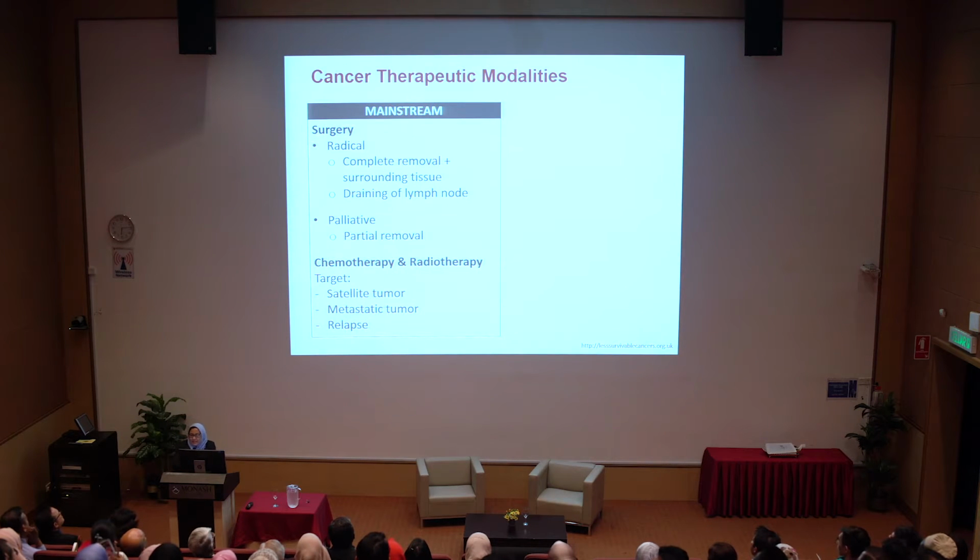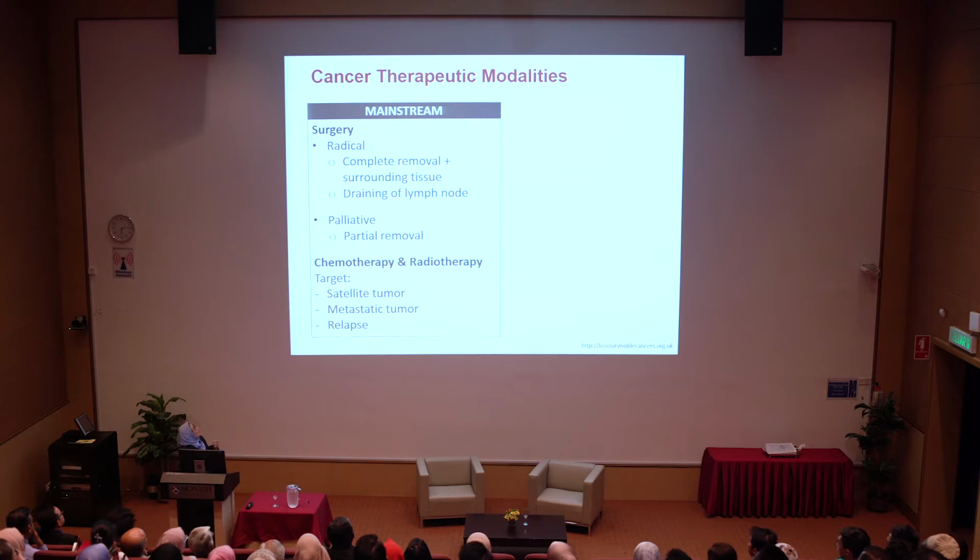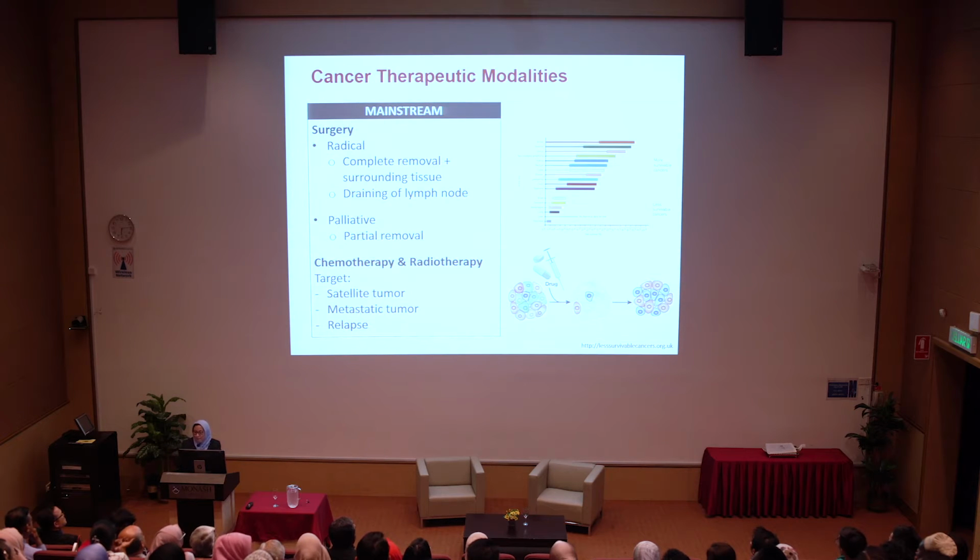The reason why this war on cancer is extremely pertinent is best exemplified by the limitations of the mainstream therapeutic modalities, such as surgery, chemotherapy, and radiotherapy, especially for the late stages of cancer. Even in the developed world, such as the UK, overall 5-year survival is about 50%, with great variance between cancers. Survival rates can range between 1% to 98%. The ability of cancer cells to develop resistance to treatment is now well recognized and of great concern.